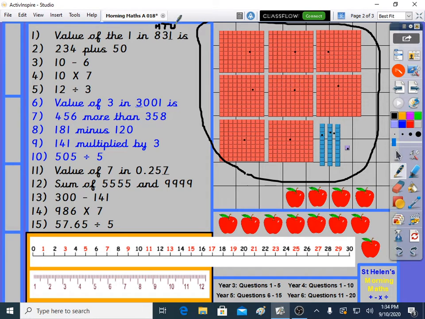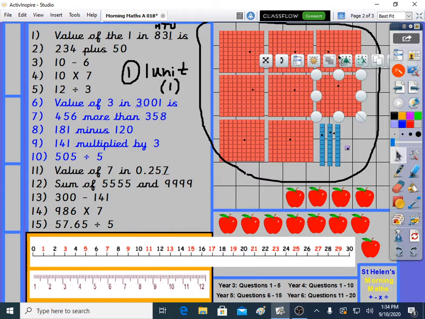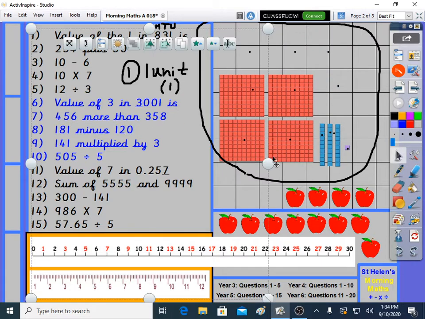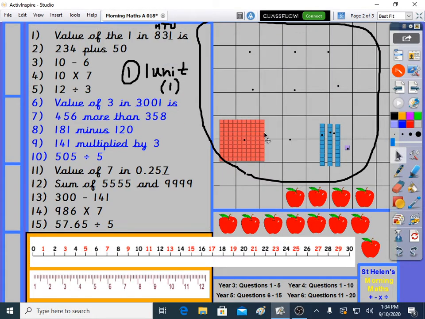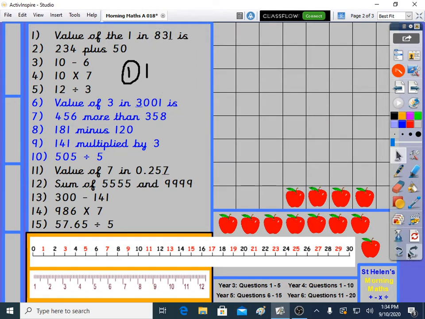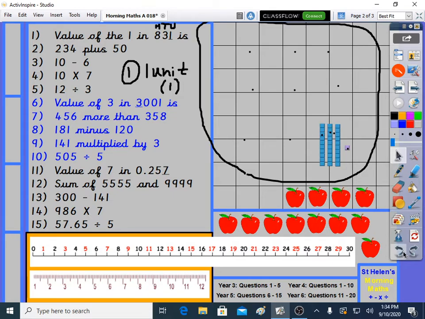What's the value of the 1? Because that's what's underlined. What's the value of the 1 in 831? So I'm going to squeeze the answer to number 1 here, because I haven't got much space at the moment. So it's 1 unit, or 1, you might even say. 1 unit, of course in digits, that's 1. So there's the answer to question 1. I'm going to clear up some space while you record that, so make sure you keep up. You've got plenty of time for that. So it's 1 unit, in brackets 1.